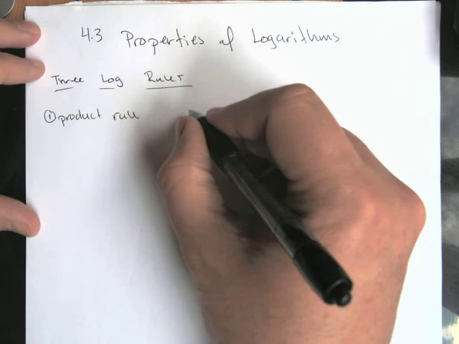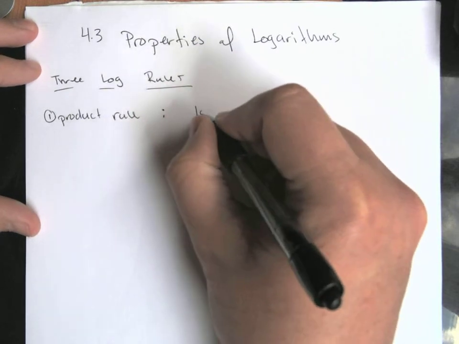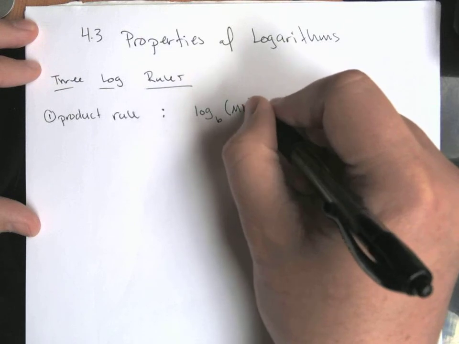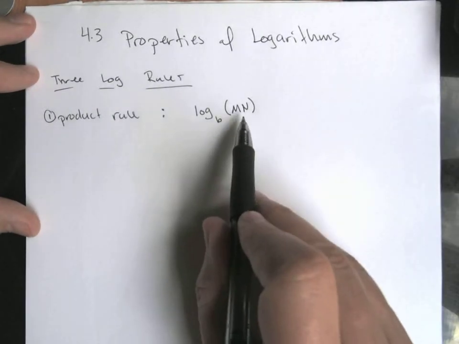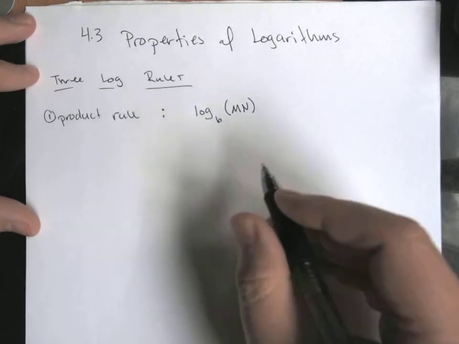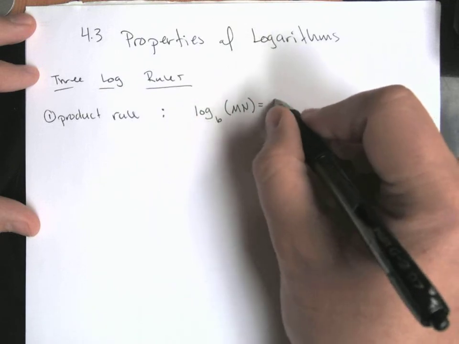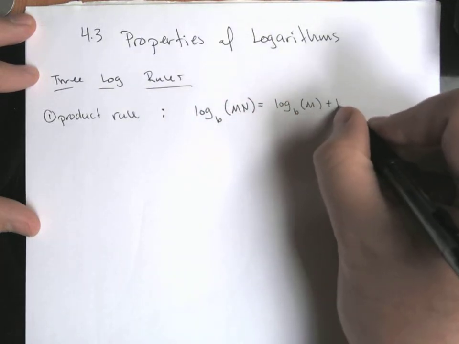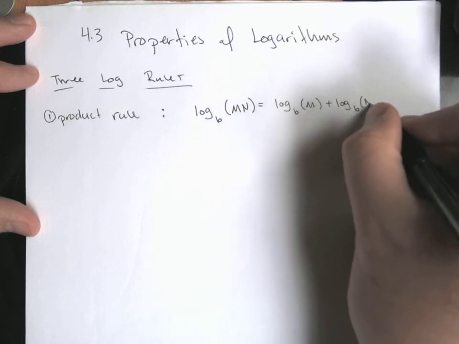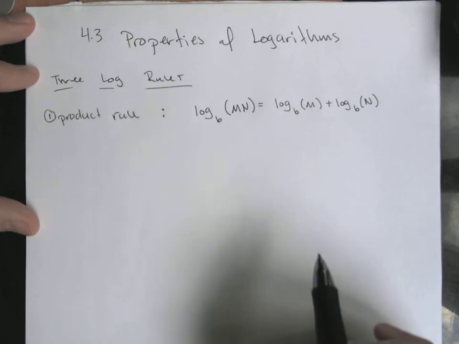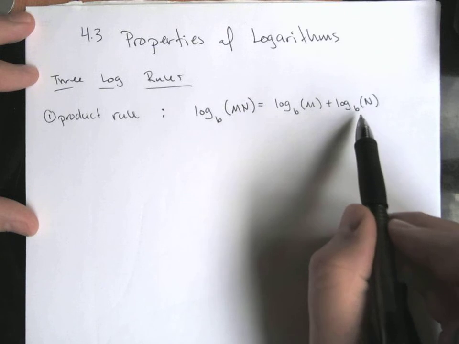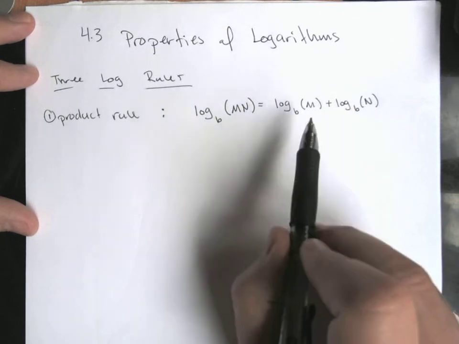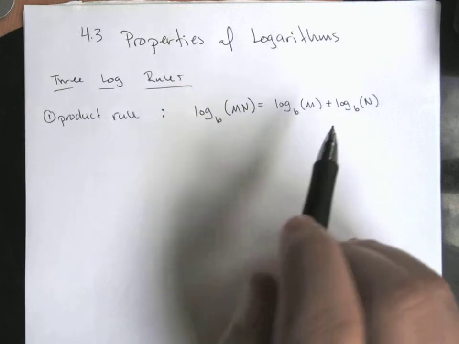Product, of course, means multiplication, and so what this looks like is if you have the log of a product, right? So log base b, and you have some sort of multiplication happening within the log. It turns out this can actually be expanded into 2 separate logs that are added together. So the log base b of m plus the log base b of n. So the multiplication inside the log essentially becomes addition outside of the log.